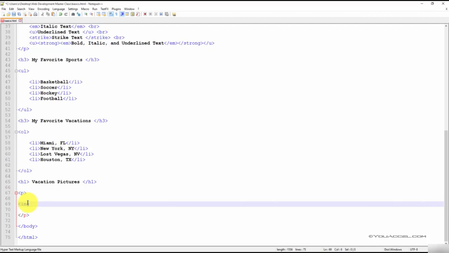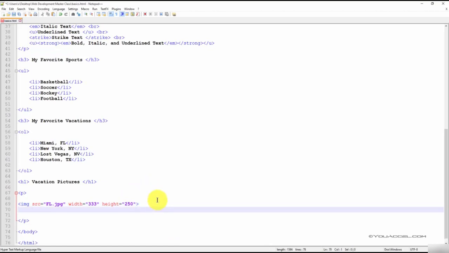The image tag has several attributes. For the purpose of this lecture, we use the source attribute, which defines the location of the image. We'll also use the width and height attributes, which define the size of the image. With our first image inserted, let's insert the second image.